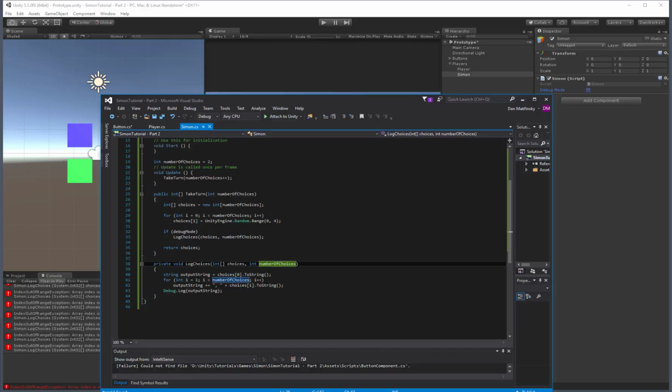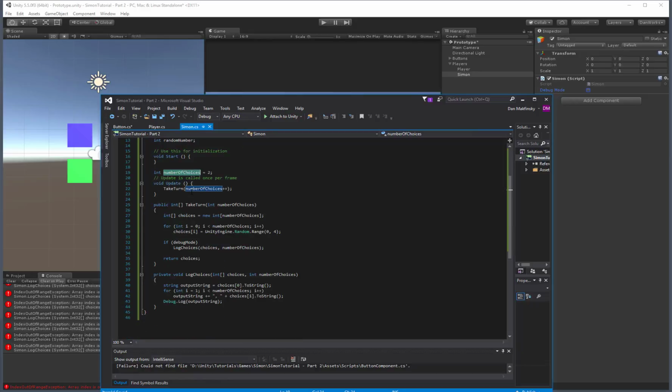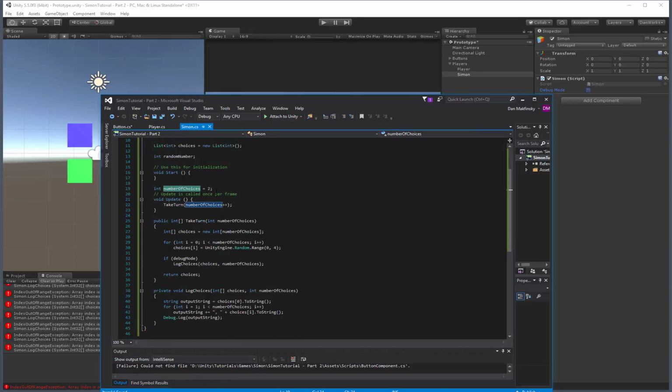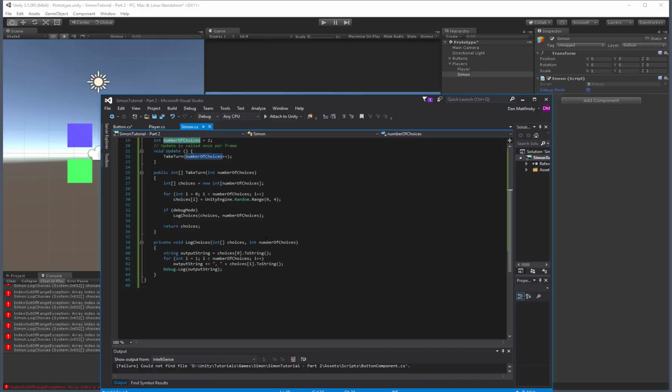And now, even though this variable is a variable that's defined in the global scope of this class, defining it here in the local scope takes precedence. Ultimately, I think it makes more sense to use a different name so you don't confuse these. So we could just call this num or total or something else.